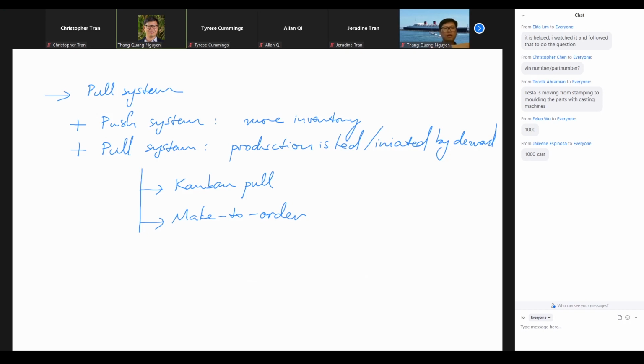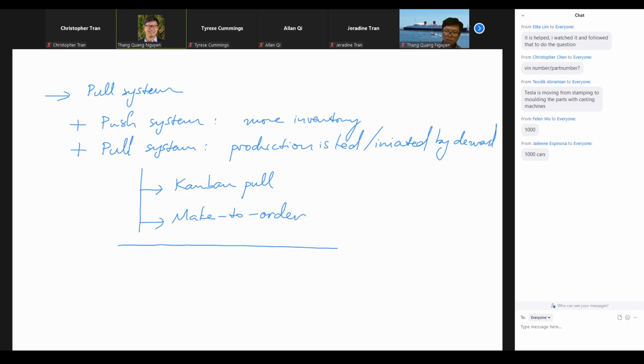So you draw the whole containers. The containers here are a tote or a box, something like that. It doesn't have to be the big containers, okay? But when you pull a container apart, then in a sense you do some batching. And batching means you carry some inventory, right? So Kanban pull is not as extreme as make to order, but sometimes it is necessary because you have to carry enough nuts and bolts and screws, right? Otherwise, later on you might have some shortage of those.